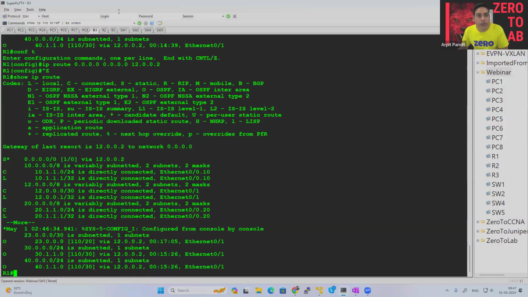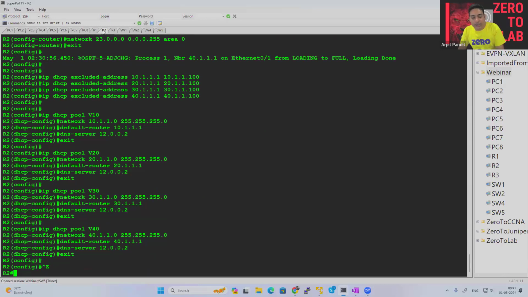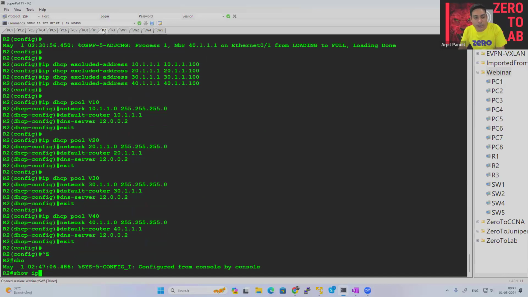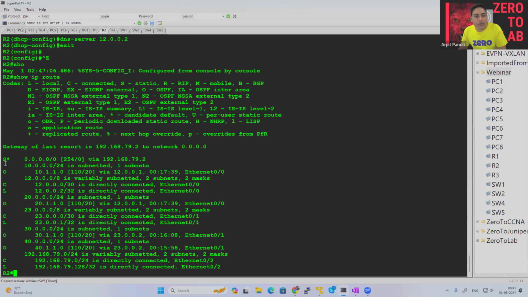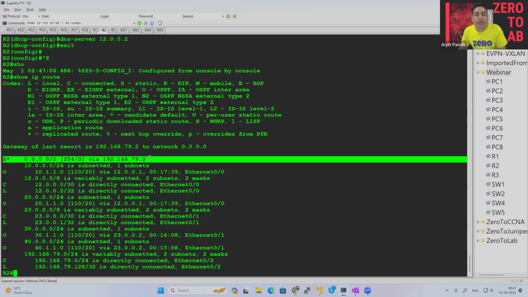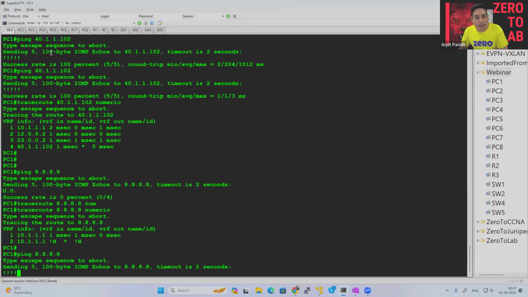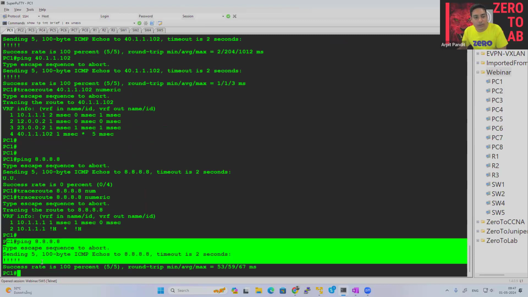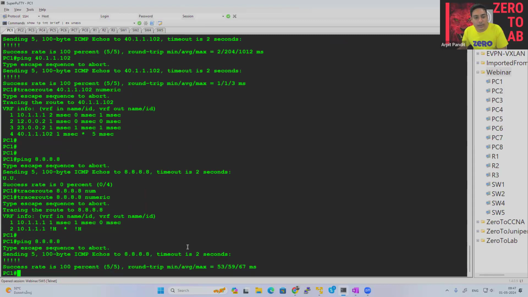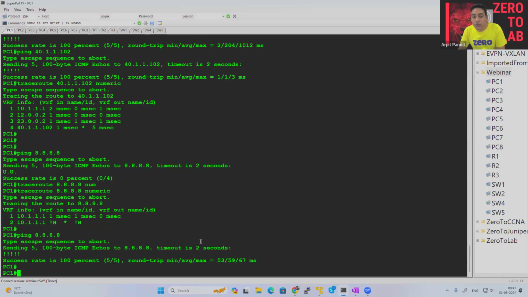And what router 2 will do, if you go to router 2, it is getting an IP from the internet. So if you check show IP route, it already has a default route toward the internet gateway, the ISP. So we are already sending traffic to the internet service provider. So now it should work. If I go to PC1 again and try to ping, voila, we have connectivity to the internet, right? And similarly, we have a DNS server. So hopefully we should also be able to use the names.